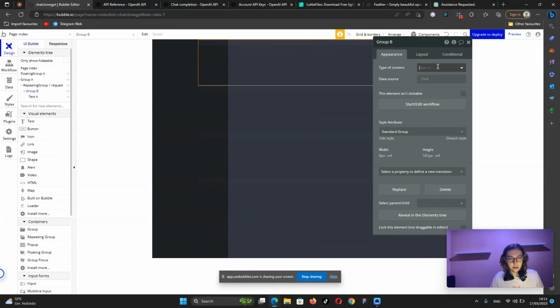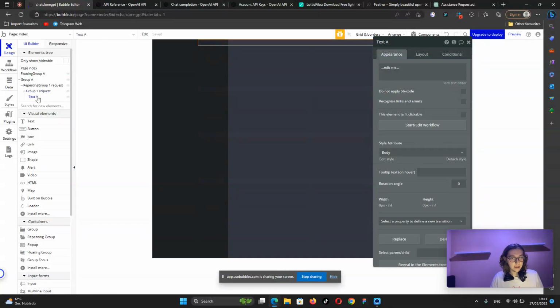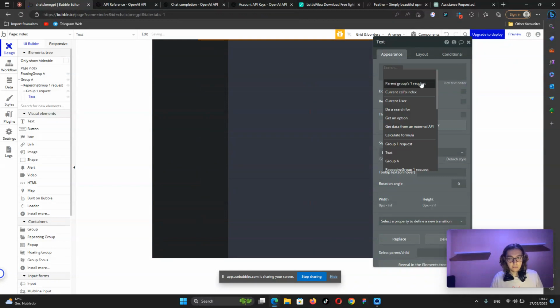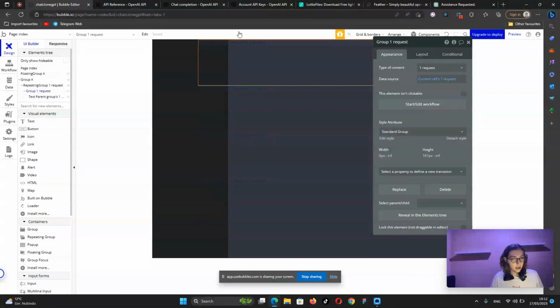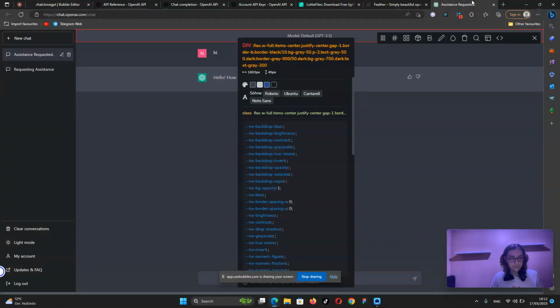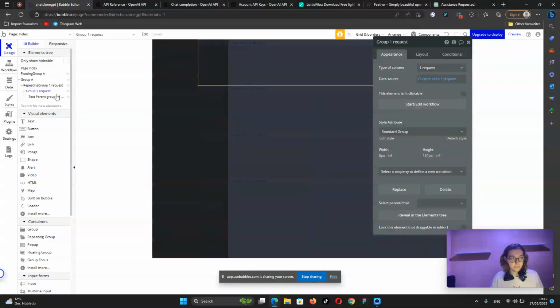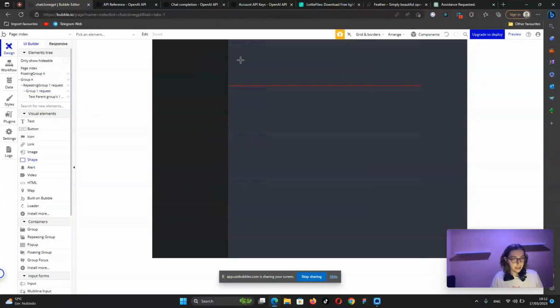Okay, group data type will be one request, and current cell one request, and data type here, for example, will be parent group request question. Let's put also an icon.